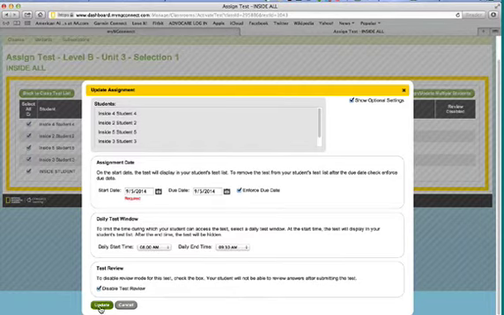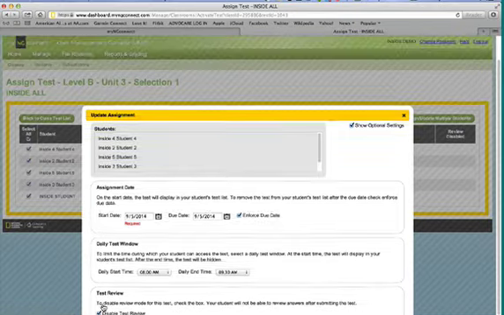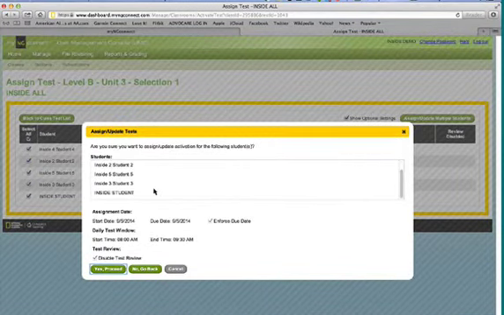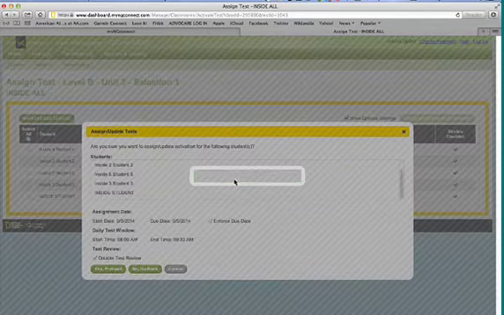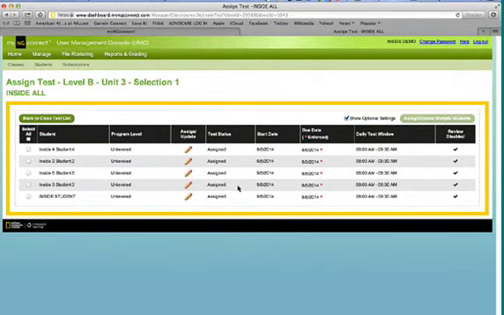So I want to update this, and it's going to ask me to confirm this information, my date, my test window, and my review. And I say, yes, I want to proceed. When I click this, if I've done everything I'm supposed to do, then there will be a menu that says this test has been activated successfully.